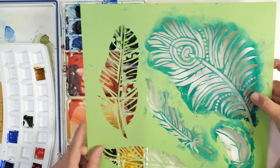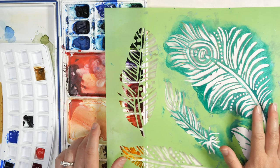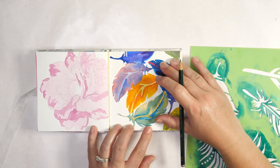It's important to realize that when you're using stencils with watercolor paints, it's not going to work the same way as with acrylic paints or mediums. Usually with acrylics, you can just add the color through the stencil, pull it off, and get a very vivid image. But with watercolor, a little bit of patience and a looser technique is required to get really good results.